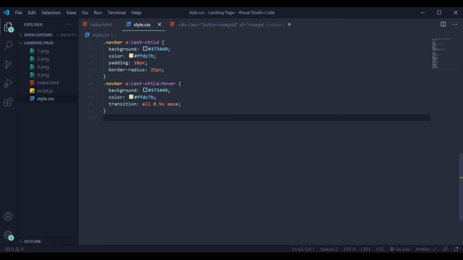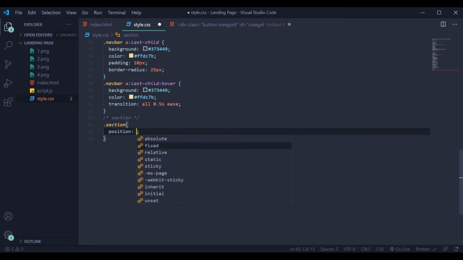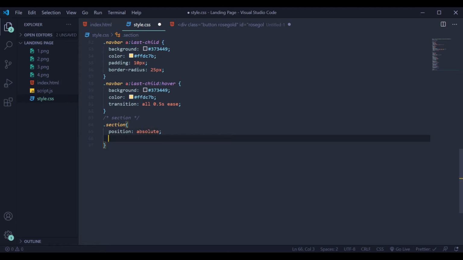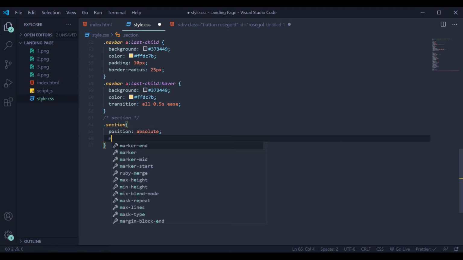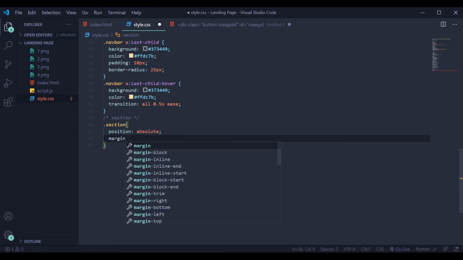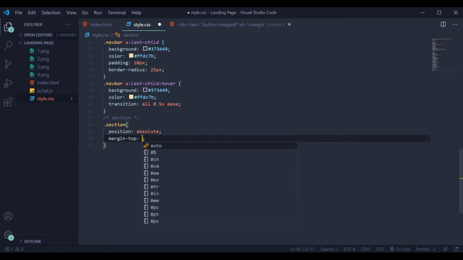So next we need to comment, let's say section. Here I'll say the class dot section, and we'll say position to be absolute. Next I'll say margin top to be 5%.